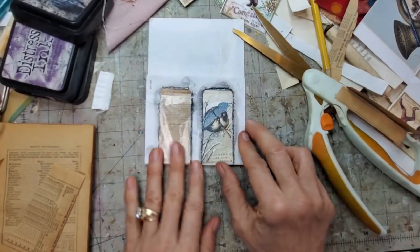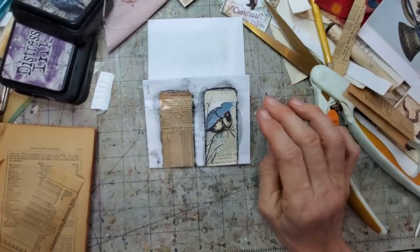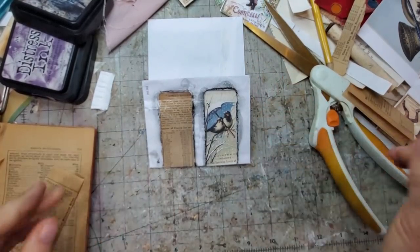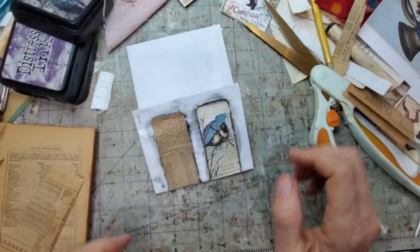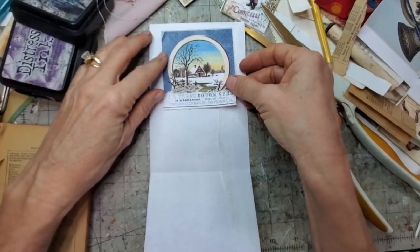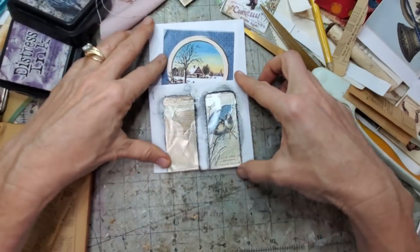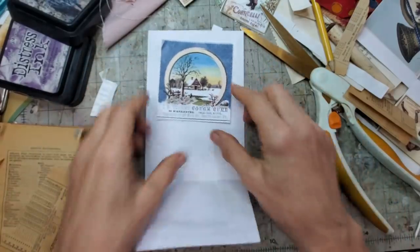All right, so that's what we're looking at. Now, you can make these sewn or not sewn. I chose to sew mine, but you don't have to. That's an option. And so now I want something in the background here. Let's see, we got this little picture. This is also from the Victorian snow. Let's see. Oh, I do like that, though. That kind of goes with the theme. Okay, I think I might put that there.